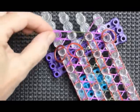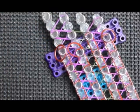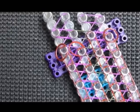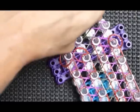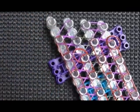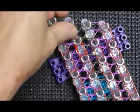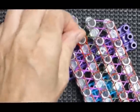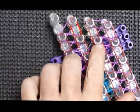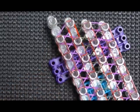So let's go and grab this band. And then I'm going to do this one. Okay, so we're going to add two more of those. You're going to add one more of your color B. Those were color A. This is color B. Then we can put this back, this back, put this back, add one more here. Okay, and definitely rewind that if that was too fast for you so you can see it again, but it's pretty basic. So now we're going to place our cap across those two pins.